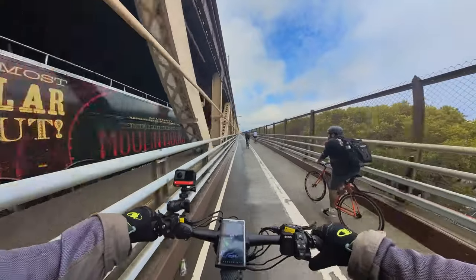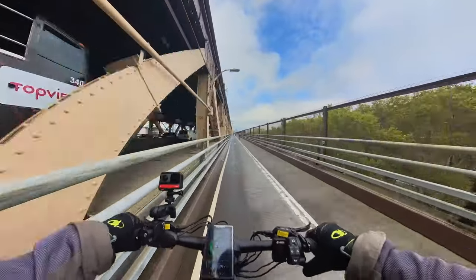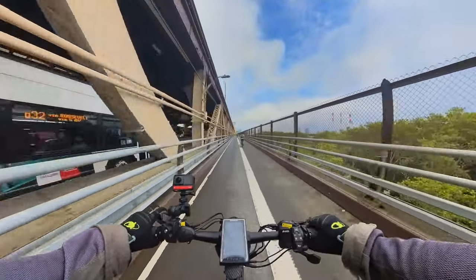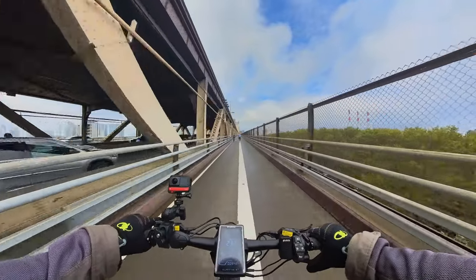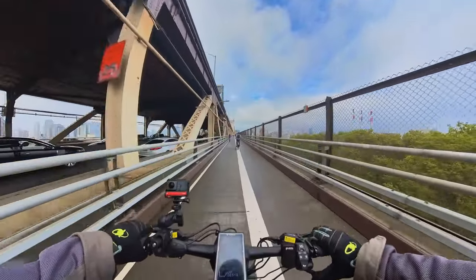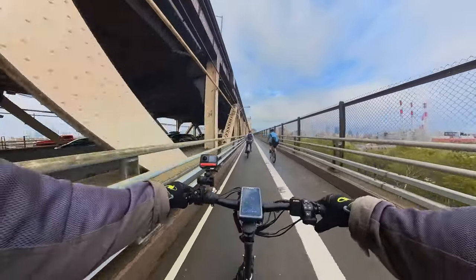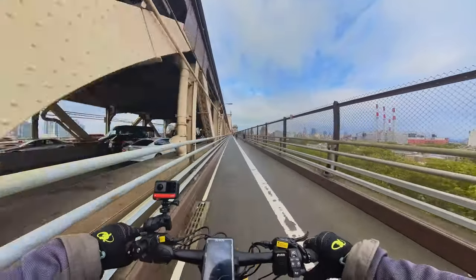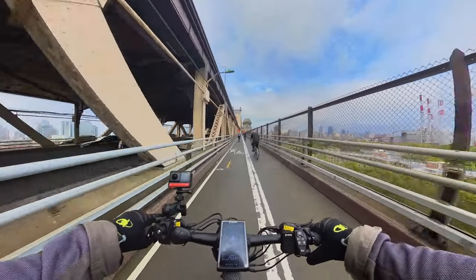And for those of you experiencing this for the first time, this is one of the biggest reasons why you really can't just plow through a morning commute. I tell guys who get these high-performance PEVs for the first time, just because the scooter does 55 does not mean that you're going 55 all the time. And that's also one of the biggest reasons why I always talk about throttle control and the ability to control the PEV in all conditions.